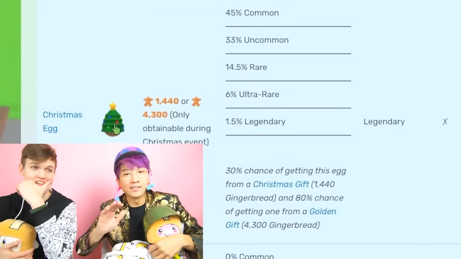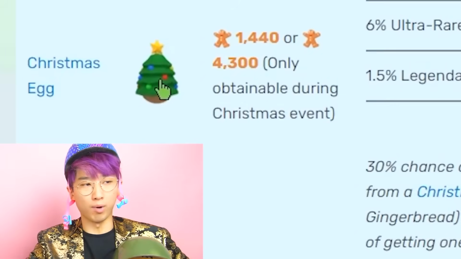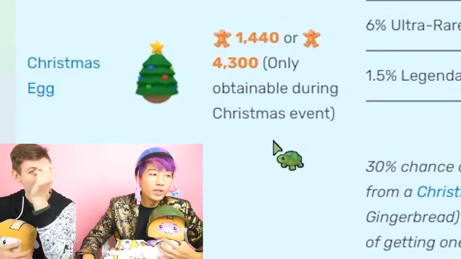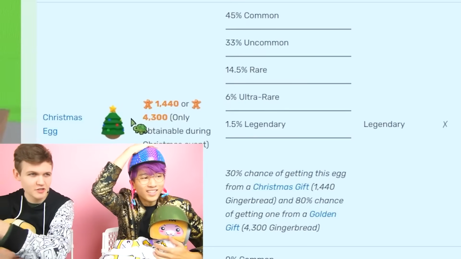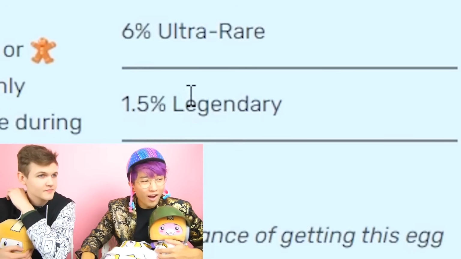And here is the last egg we have, the Christmas egg, bro. Whoa. Now, this is super rare. You could only get it during the Christmas event. You had to find, like, candy or gingerbread in the event, and you could trade it for an egg. Exactly. Is really rare, guys.